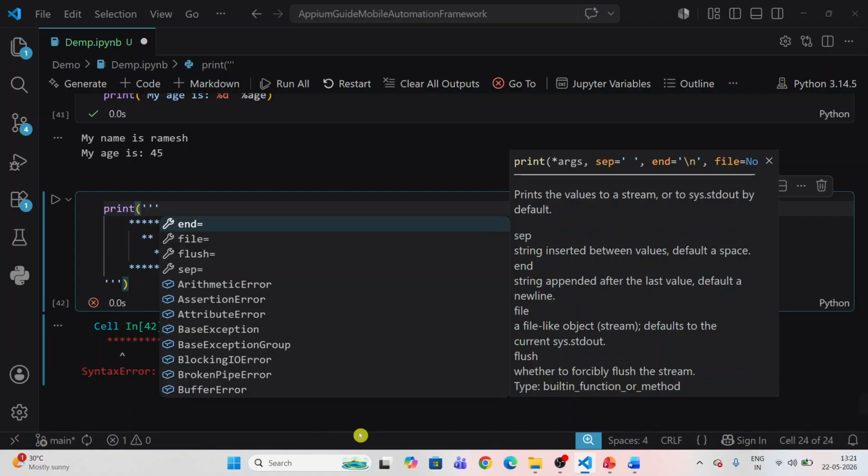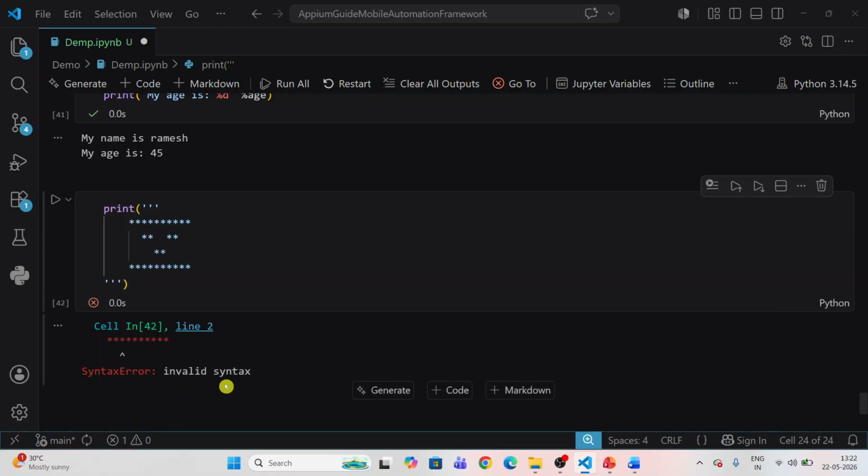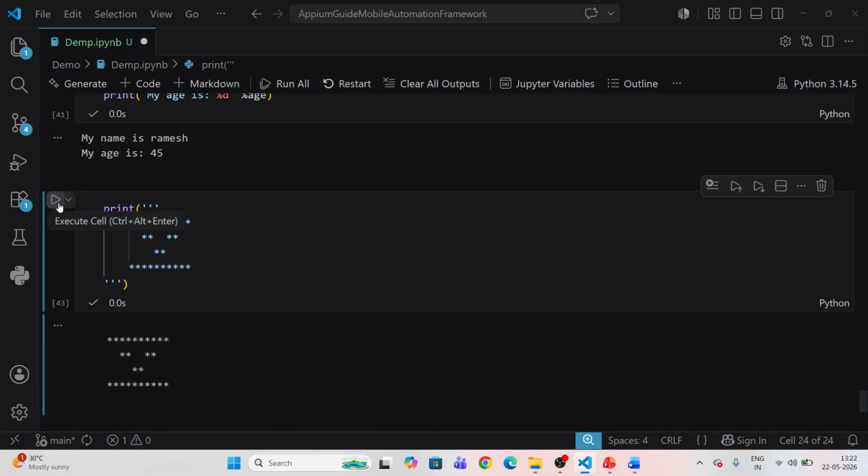Previously we got invalid syntax. So this space I want to print. Click on enter. So we can print multiple lines using triple quotes here. Okay, this is the example for printing multiple lines.